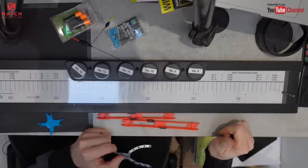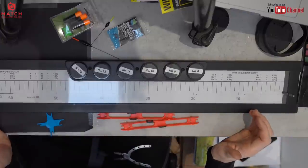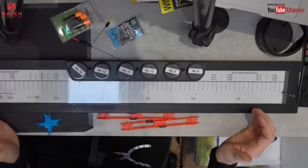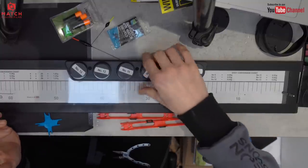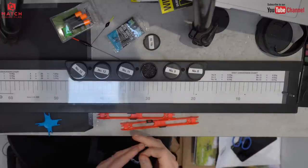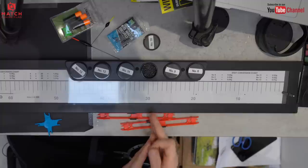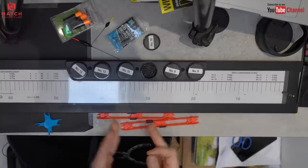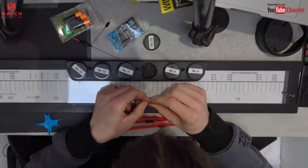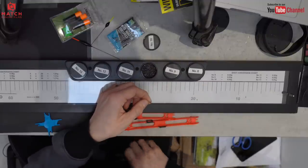Now the last thing I want is a million shot up the line. I do want it strung out, but I don't want a million shot up there because it causes tangles. There was a time when I was into all that, and it just creates tangles. End of the day, we're fishing for potentially large weights of fish on a commercial fishery, and this is where everything gets a little bit tighter. So the next shot is at 30 centimetres.